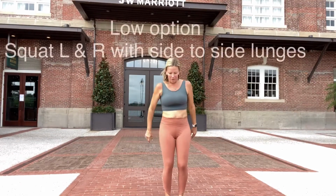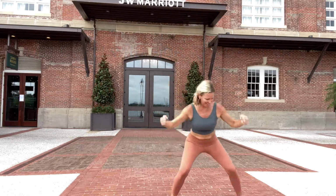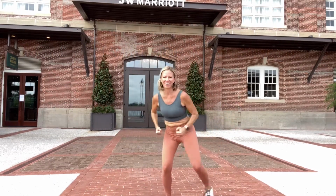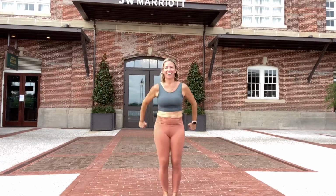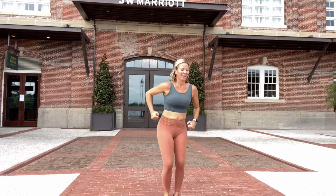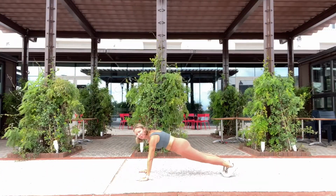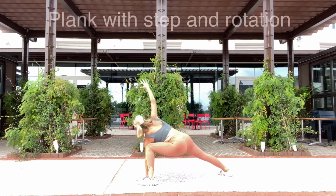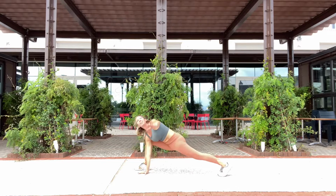Big power move. Okay, so if you need a lower option, we're gonna be squatting side to side, and then just reach those arms across for 4. So a side to side squat, and reach those arms across. 4, 3, 2, 1.